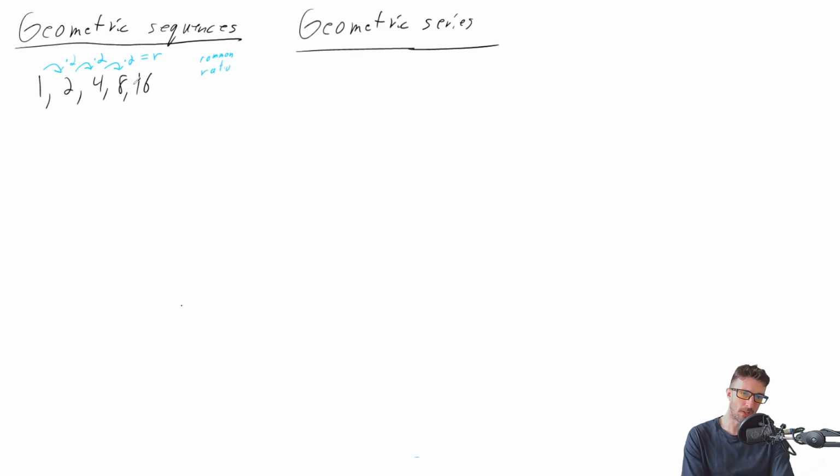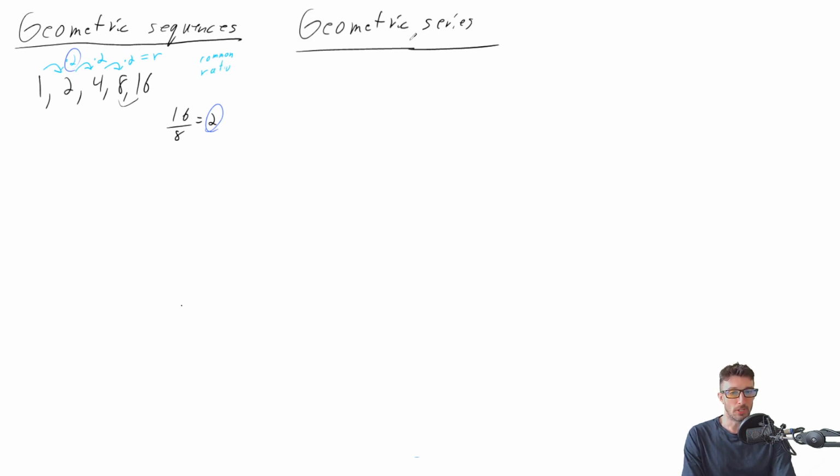And it makes sense to call it ratio because if you were to take any two terms and divide them, like let's say you did 8 and 16, well, you would get that thing that you were multiplying each thing by. So you're multiplying each thing by 2, so 16 over 8 gets you 2. Any two terms, you divide them, that's called a ratio. So anyway, the thing that you're multiplying each number by is the common ratio.